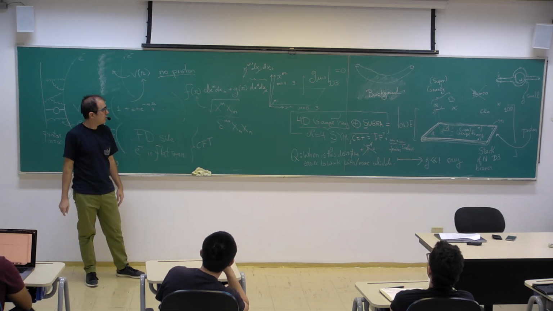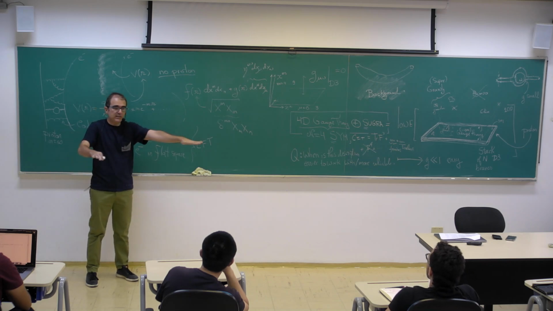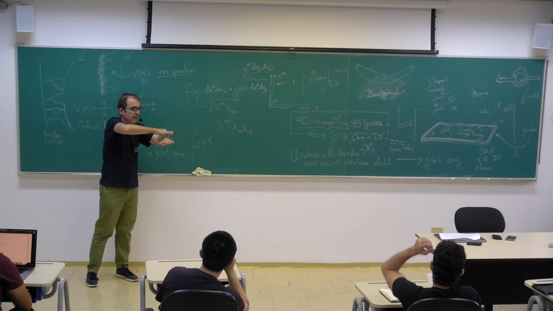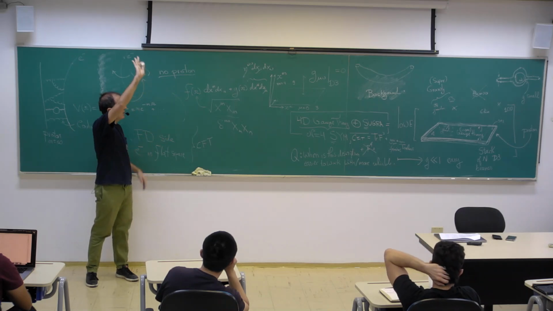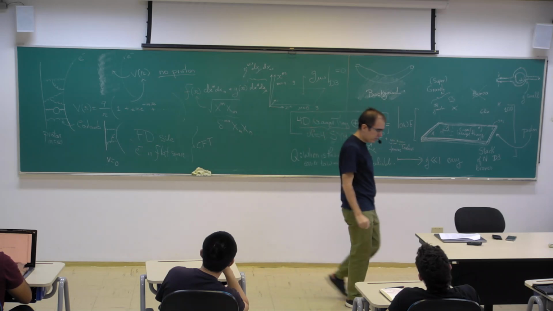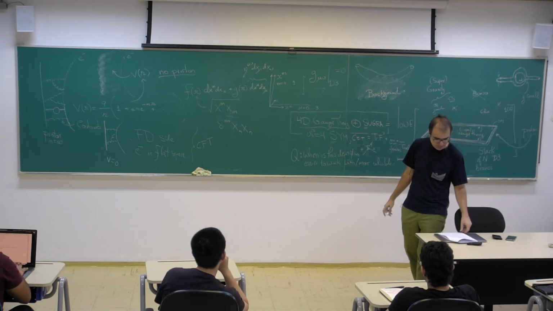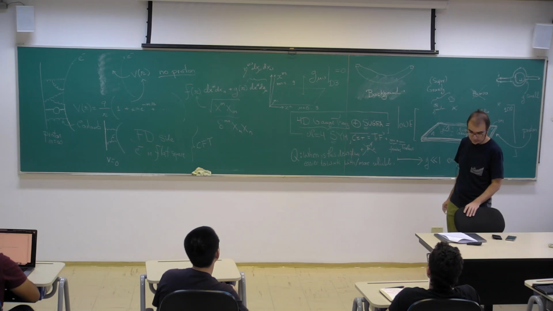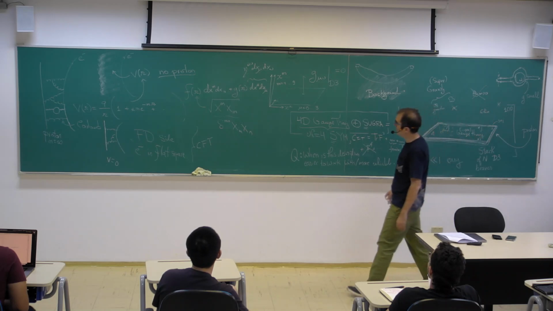Any question here? Do you agree with this equation? That if you have a plane, things can only depend on the distance to the plane. Right? There's translation invariance here. So this would be the most general metric you could write. That's the most general ansatz if you have a plane.